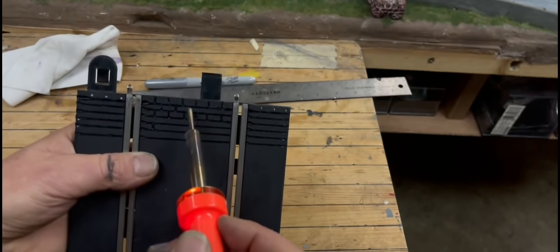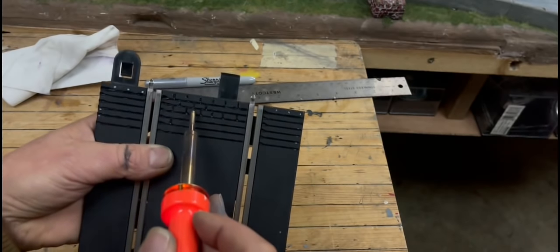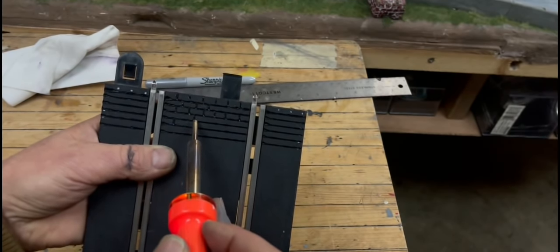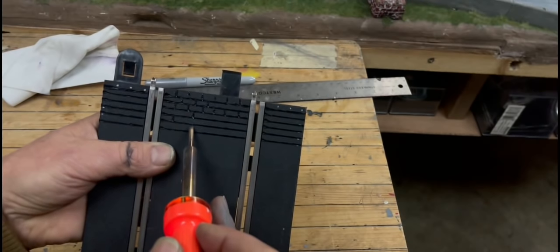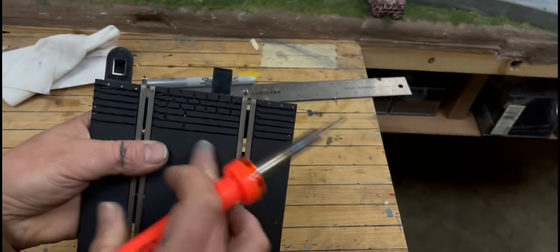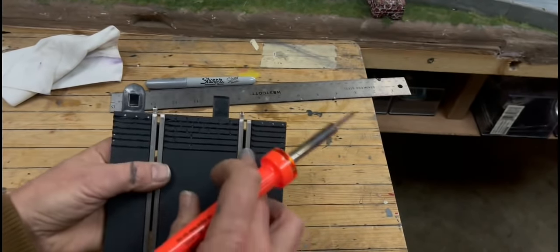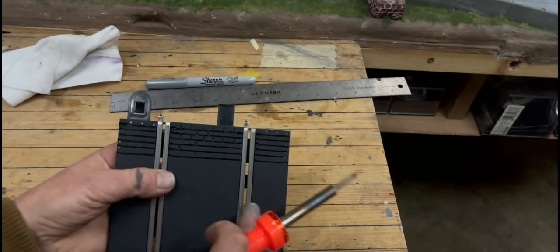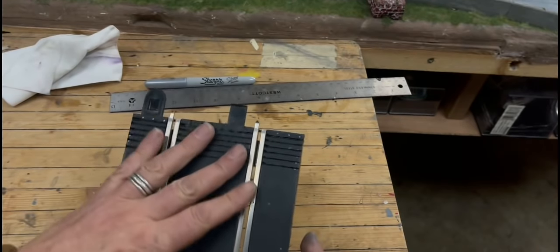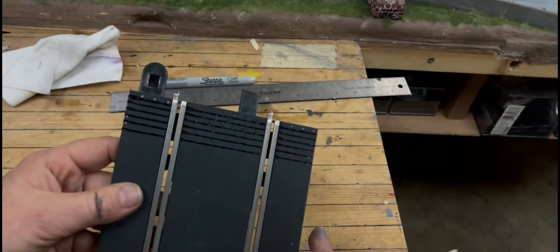So let me do one more here, that guy. And then as this guy lines up down below, just go ahead, hit him there. And then that'll line up down like that. So that way your brick has a standardized pattern all the way through. I'm going to go ahead and finish up this. When we come back, we're going to have to scuff this a little bit to get it to mellow out just a tad, and then we can start our painting process.